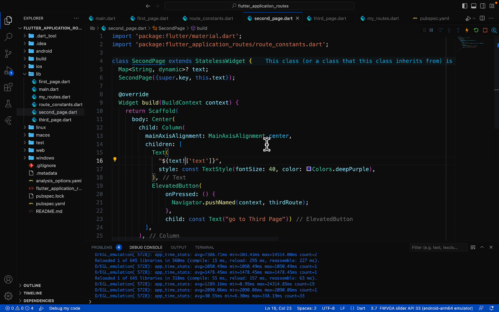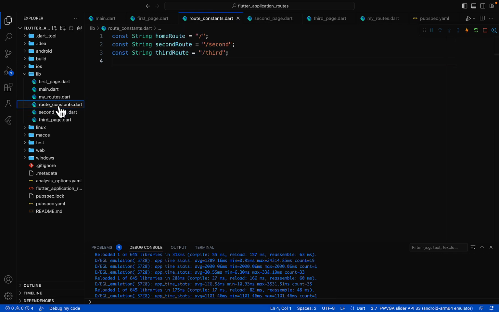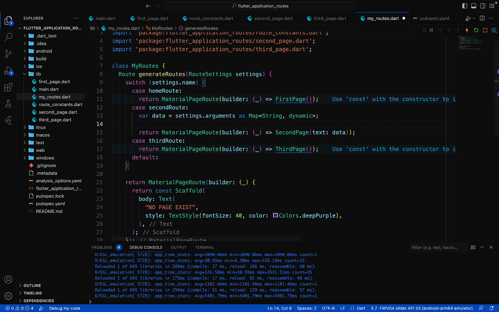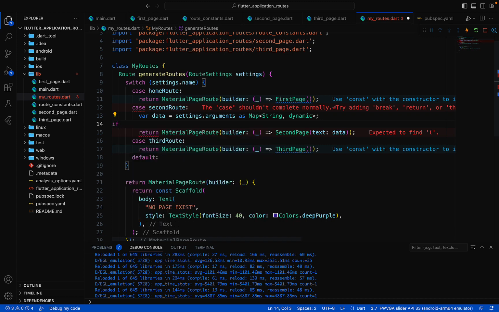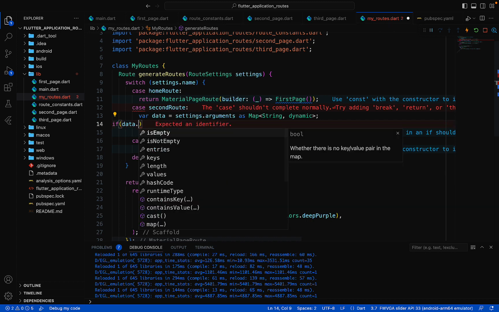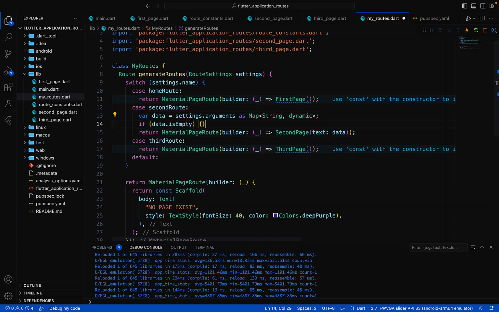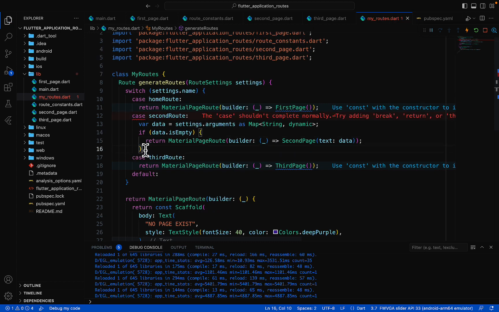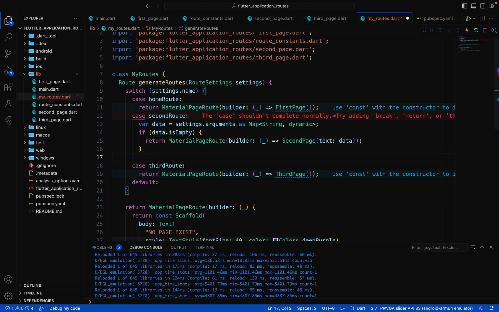So in this way you can pass the arguments, you can pass the value, you can pass other things, and whatever you like. For example, here we can perform some operations too, like if data does not equal null, or data.isEmpty, then we will return this page, else we can return any other page according to our thinking.